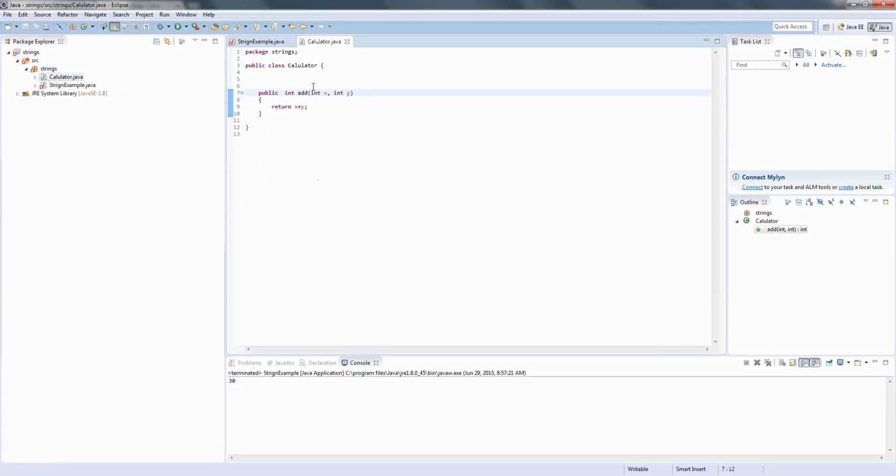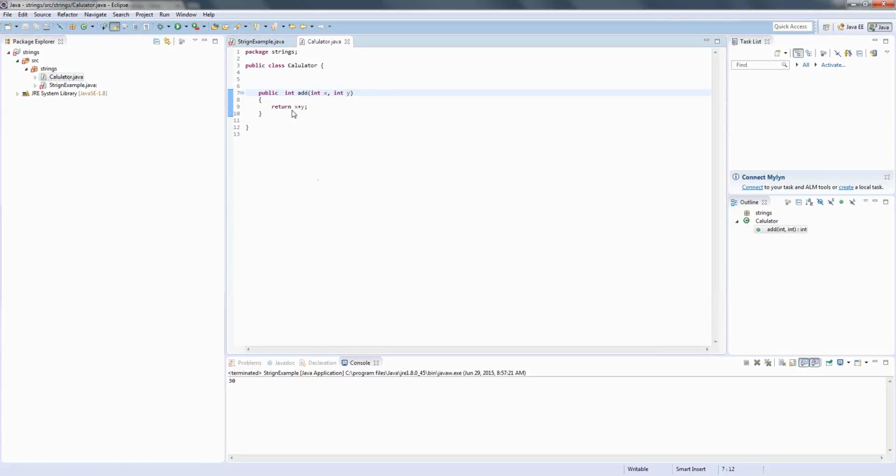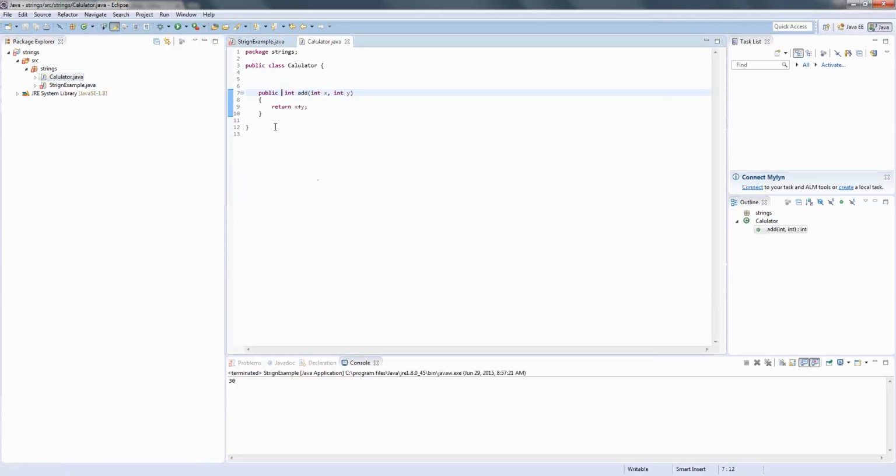Currently this is a non-static method and this is a static method, so you cannot directly call it. It has to be static in order to call it directly by name. Mostly, non-static methods can call static methods, but static methods cannot call non-static methods.